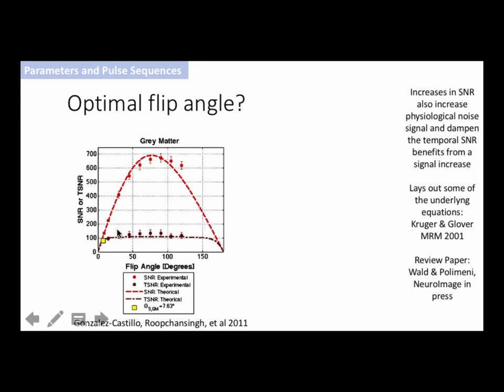So, for example, in this specific case, the Ernst angle would be right around here. And the trouble is, that is for signal to noise. It's not for temporal signal to noise. Signal to noise, like I said earlier, is how clean your actual anatomical image is. If you're collecting an anatomical image of a brain and you have lower signal to noise, it's going to look fuzzier and snowier. There's going to be more speckling on it. So the lower your signal to noise, the more speckly your image is going to be, and the higher signal to noise, the cleaner the image is going to be.